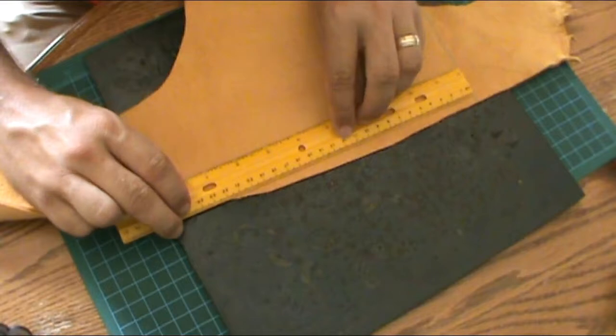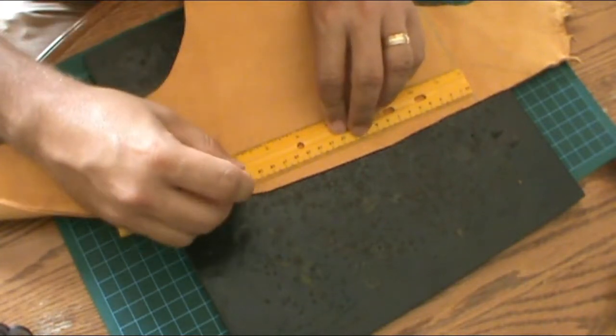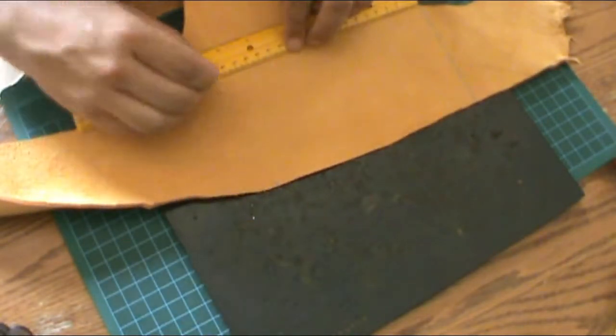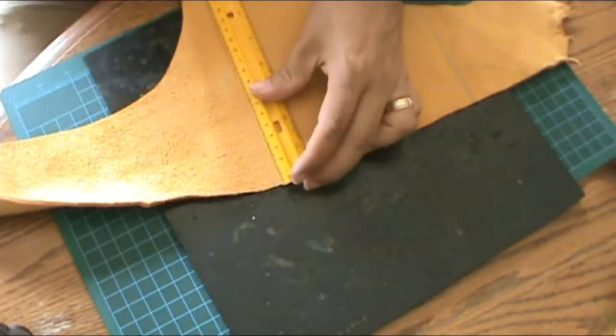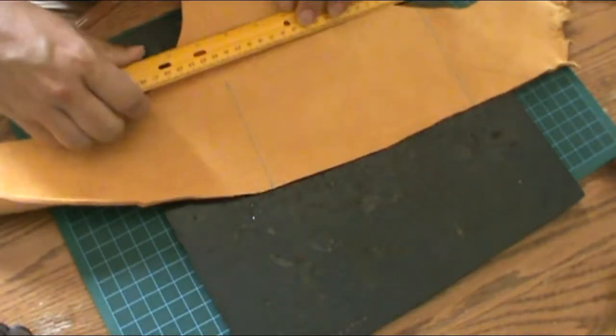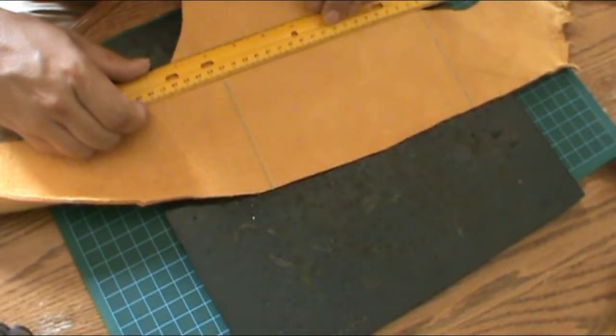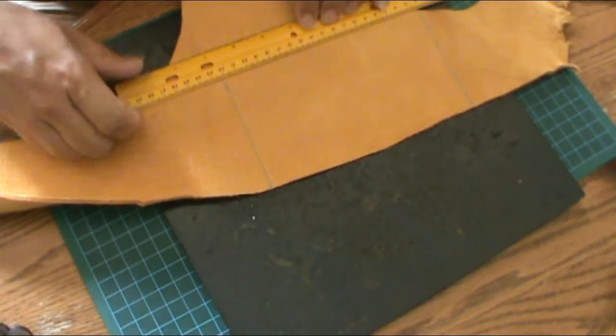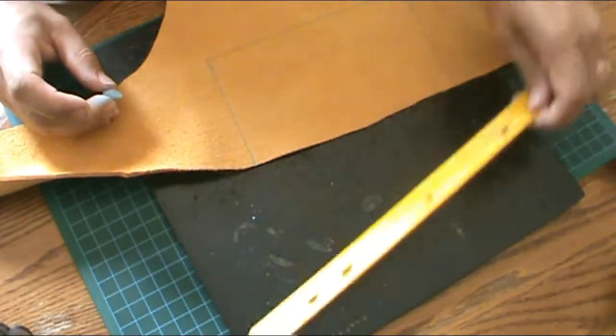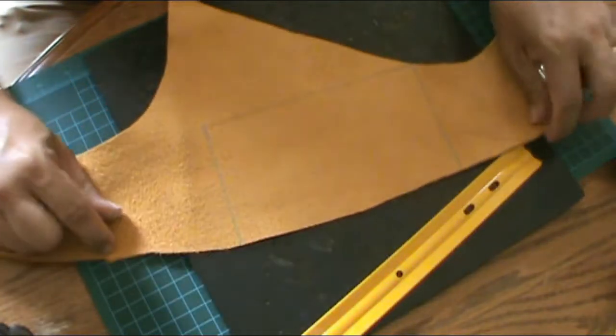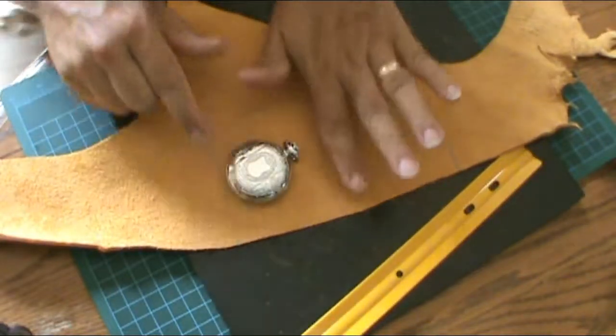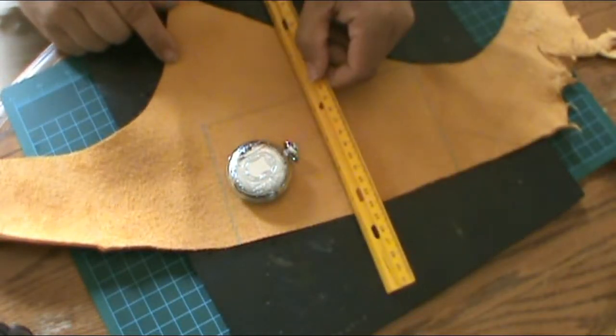Okay, next measurement. Let's do this here. 18. Let's do that. And 18. Mark off another 10. And close the box. It doesn't have to be super exact. Put the watch on there so you can see. This is going to be folded in half, and you can see that the watch will fit in there comfortably.